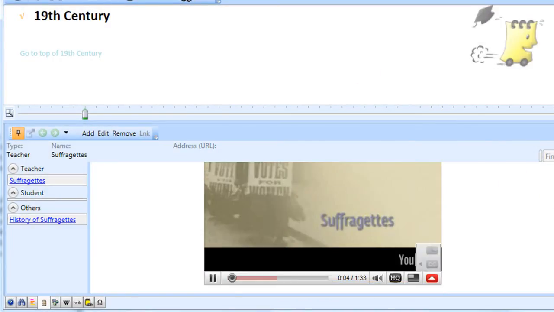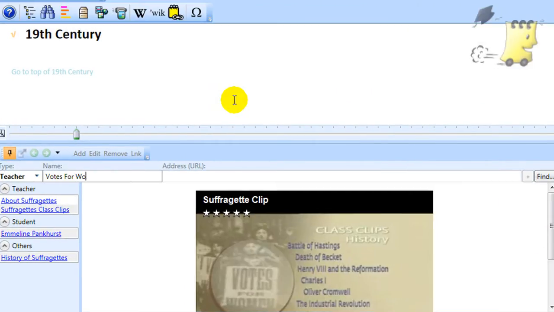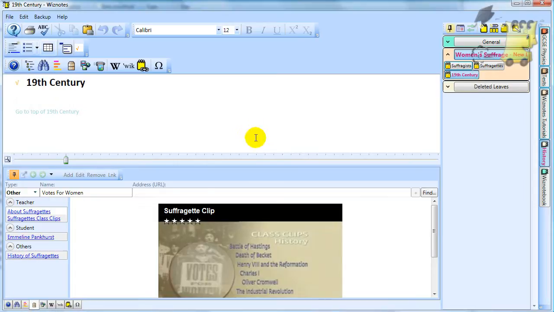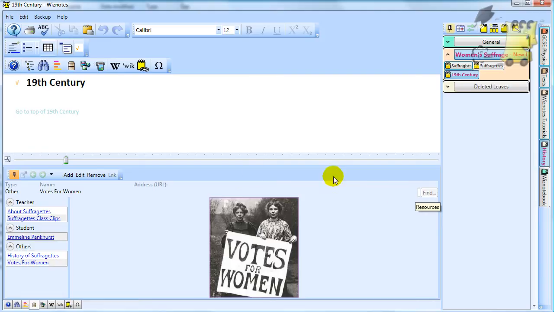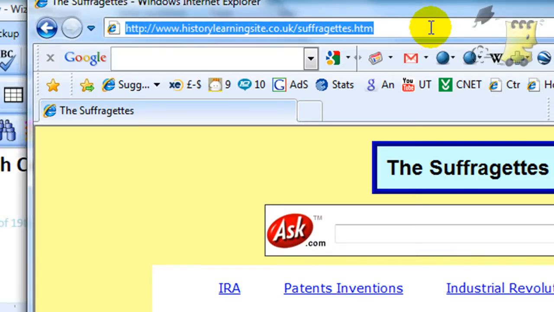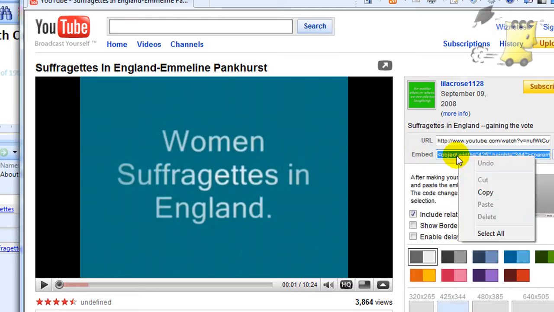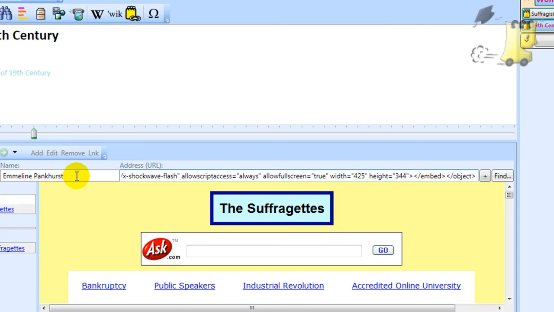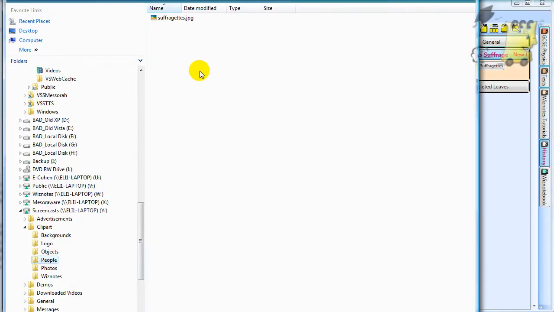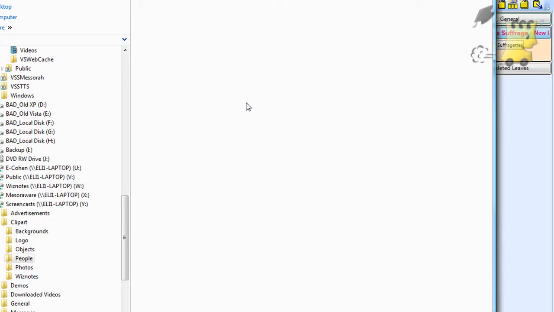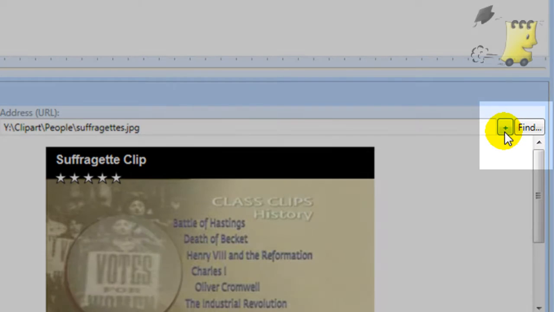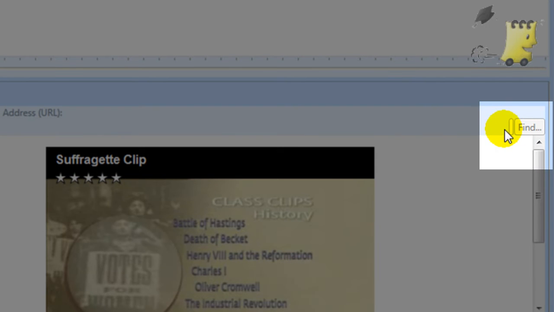The address can be any of the following: the path of a local file. This can be found by pressing on the Find button inside the Resources Assistant. The address could be a URL of a website, or an address could be the embed code of an online video. After entering the details of a new resource, you can add it to the list of resources by pressing Enter on the keyboard or clicking on the Add Resources button that's inside the Resources Assistant.